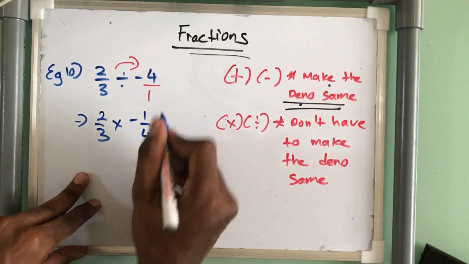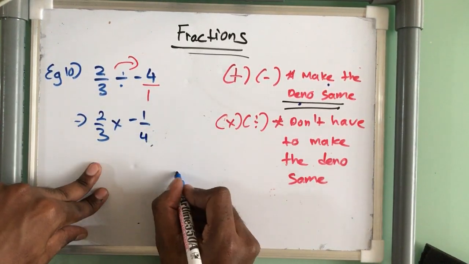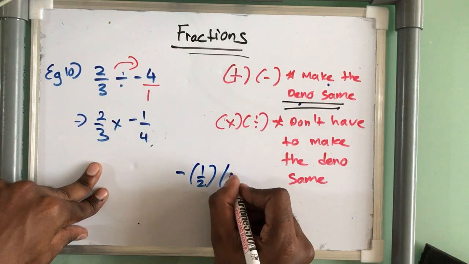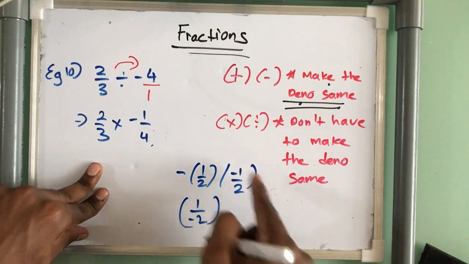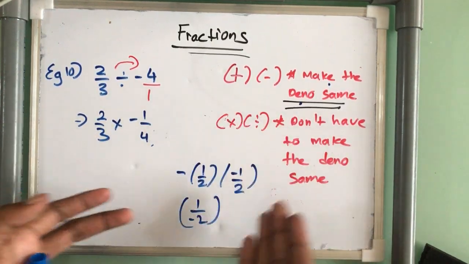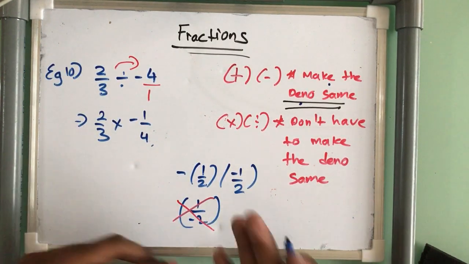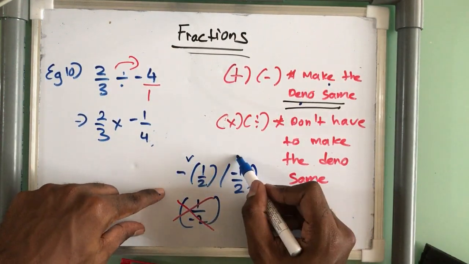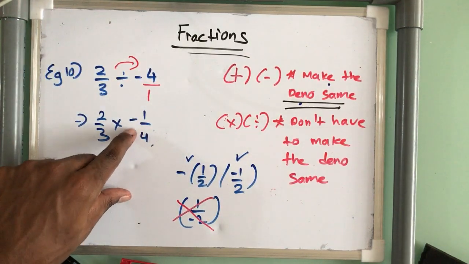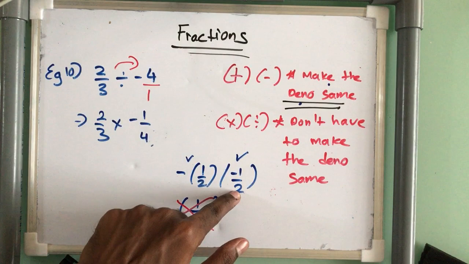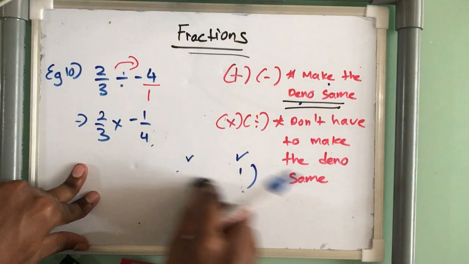Next, students like to ask me, does this negative go down or go up? Take note: negative 1 over 2, or negative 1 over 2, or 1 over negative 2. All of these are the same thing in fractions. Take note of that. But we don't ever write it like this, as it doesn't sound appropriate for mathematics. So we usually write it like this or like this. Students ask me, after I invert, why do I put my negative like this? I already explained that these are the same, but the others are inappropriate, so we write the best representation, which is this.